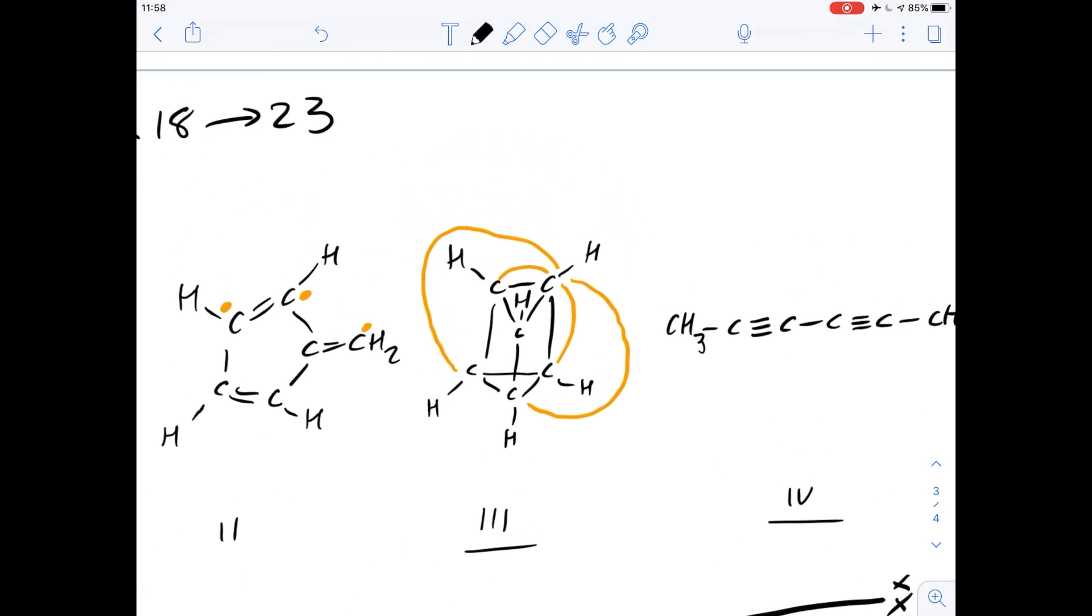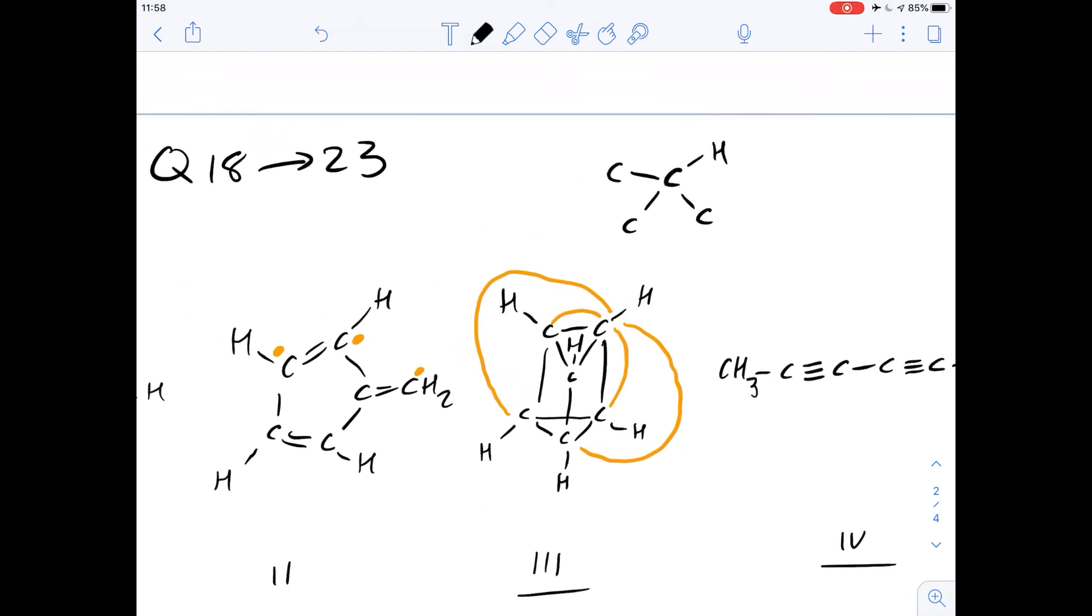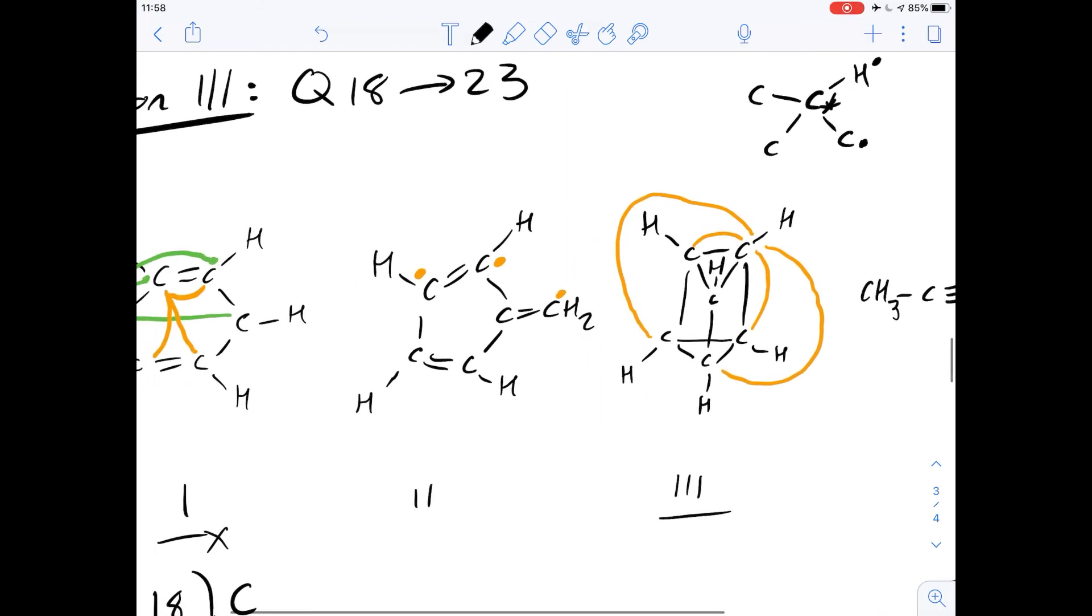We're going to have a look now at structures two and three to see if any of the carbons there have four different groups attached. We looked earlier on at a simplified group here, which is where each carbon is just connected to other things. You've got four possibilities for each of these carbons, so these carbons in theory could be chiral. If for example you substituted a hydrogen on this one or on this one, you could end up with four different groups here.